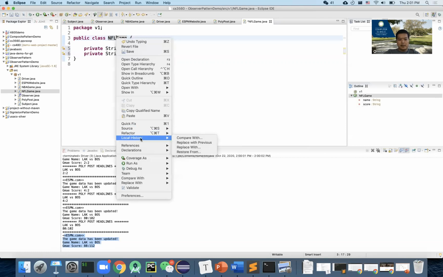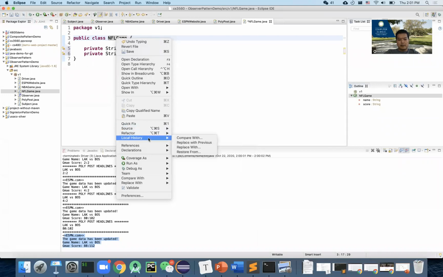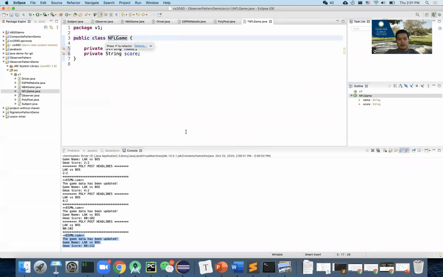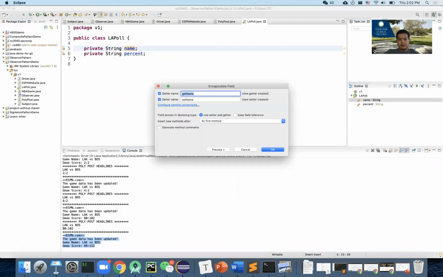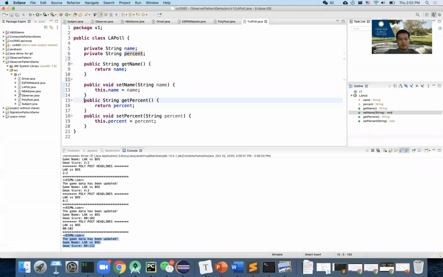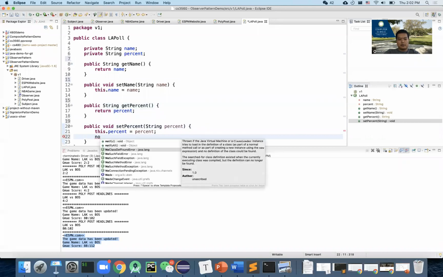So let's just say maybe the election polls. We'll refactor it. I'll call it LA poll. All right, and then maybe we just do some kind of percentage. Okay, percent. Again, I'll just use string to simplify everything. All right, and then whenever you set percentage, just notify all observers.